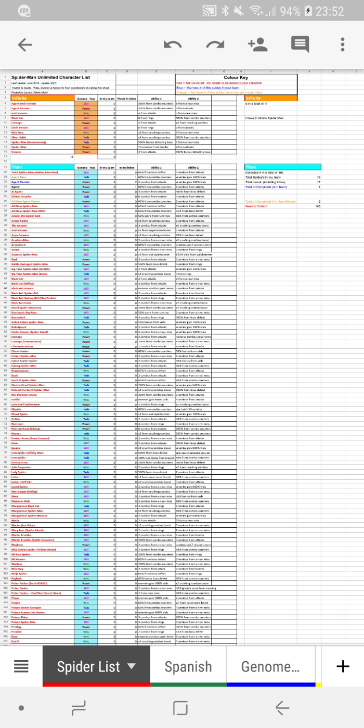Most people on Android have Google Drive as standard. I actually use the Sheets app. It's called Google Sheets. You can get it from either the Play Store if you don't already have it, or the App Store on iOS. Basically, you just need your Google details. Most people have this for YouTube anyway, so I'm assuming you all have it. If you're doing it from your phone, you can also do it from your computer, which is what I prefer to do. But for the sake of recording the video, I'm on the app, and when I'm in the middle of the game, I quickly refer to it through my app.